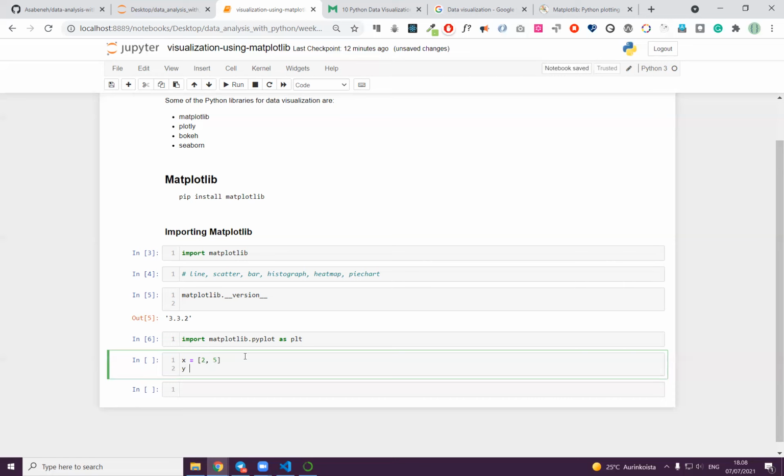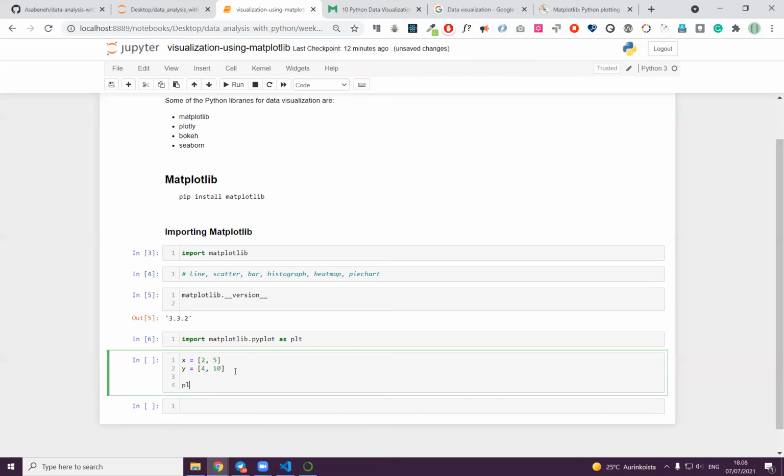And y is equal to maybe 4 and 10. Then plt.plot gives us a line graph, with x as the independent value and y as the dependent value.